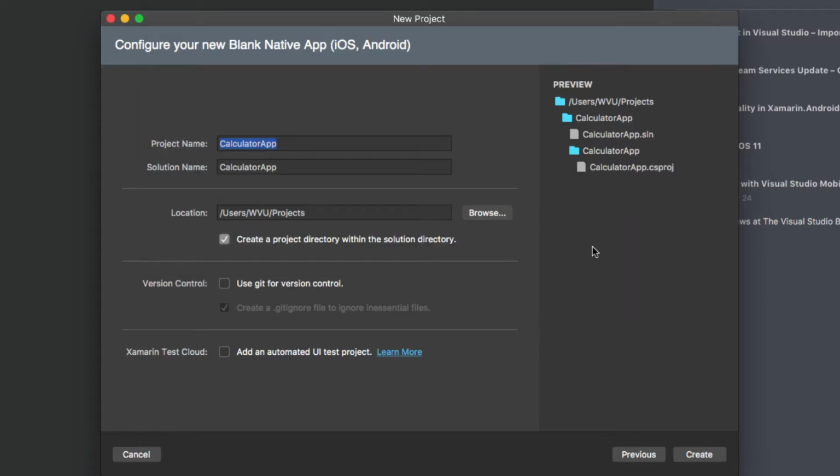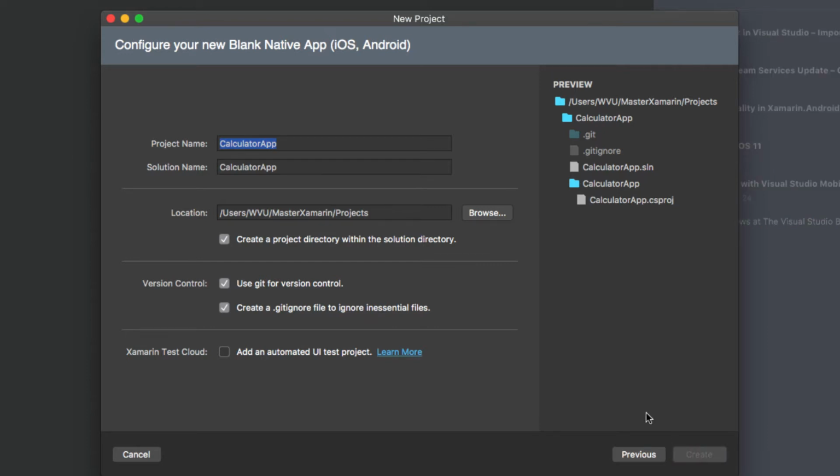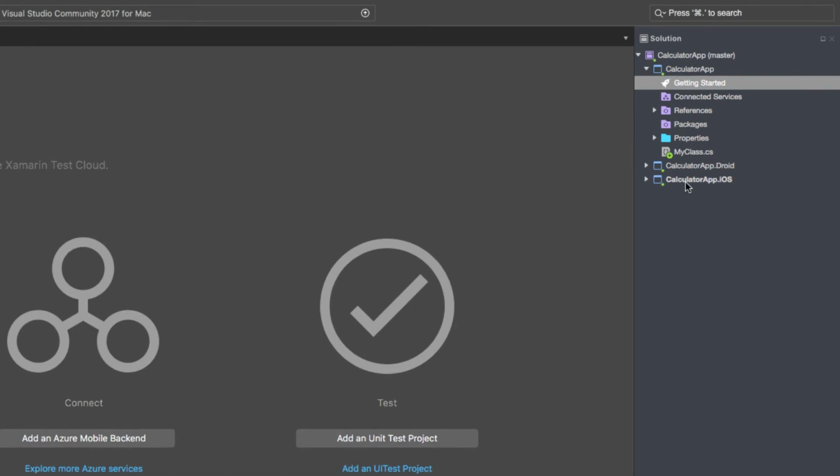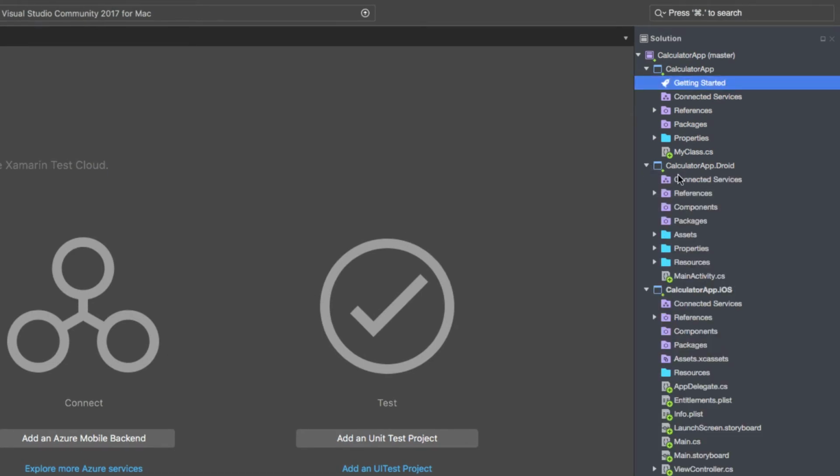I am going to put this in a different folder. And we might as well just check use Git for version control. And there we have it. So we have our Droid and iOS project file, and let's get started.